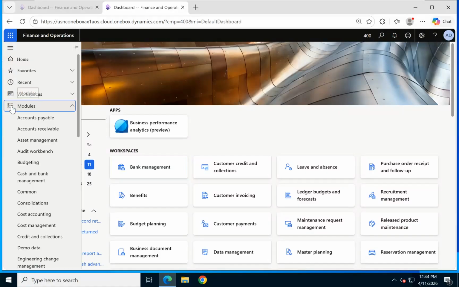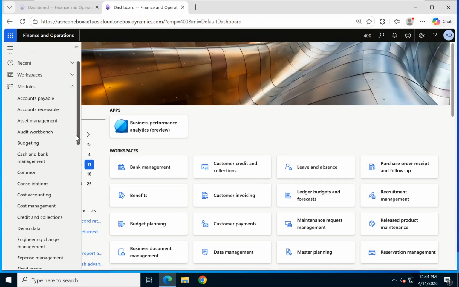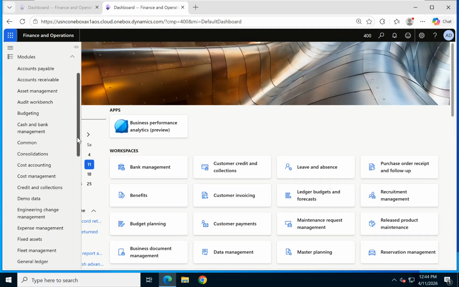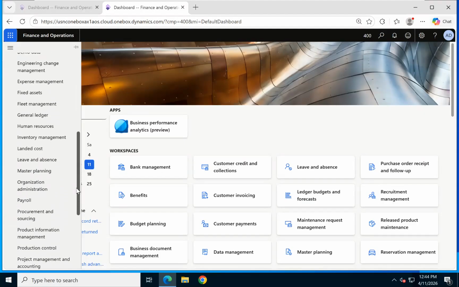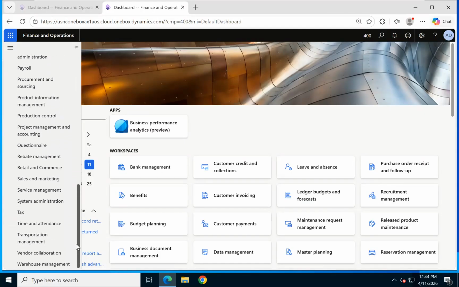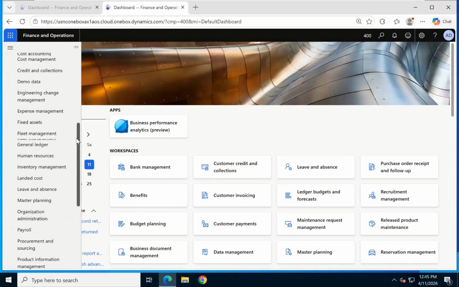Before we create the entity, I want to show you some modules. I know we've seen this. For those that want to do finance, there is a list of modules that you'll be specializing in, like general ledger, accounts payable, accounts receivable, cash and bank, fixed asset, taxation, budgeting.